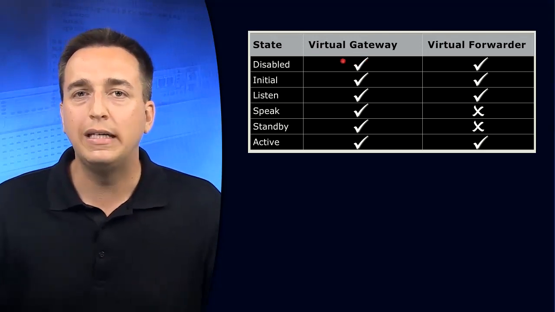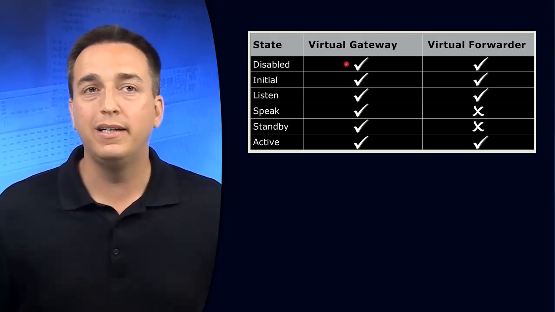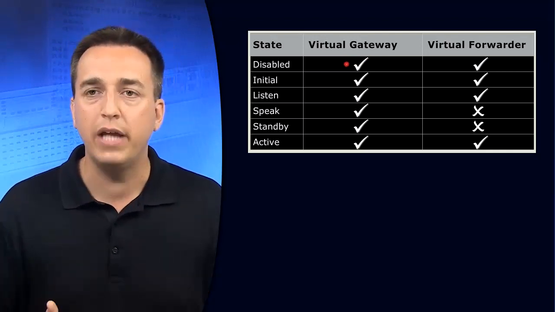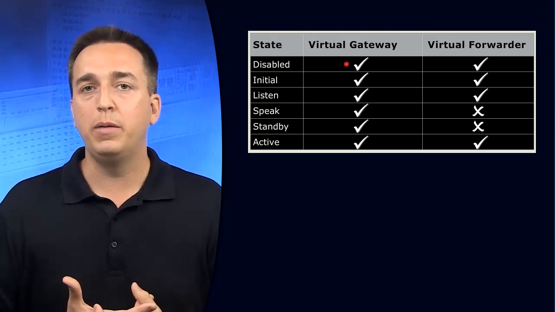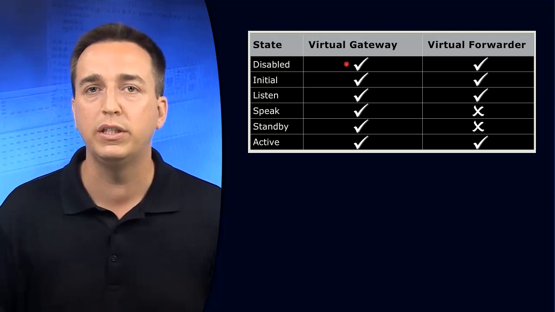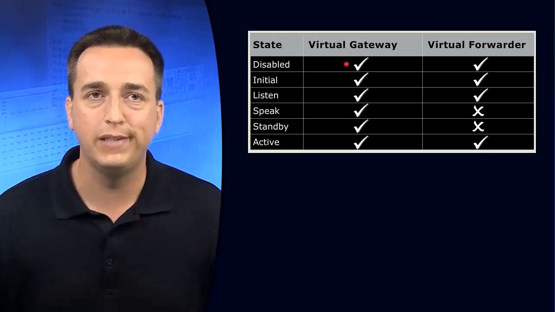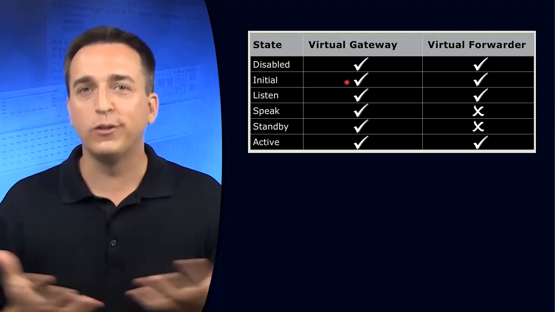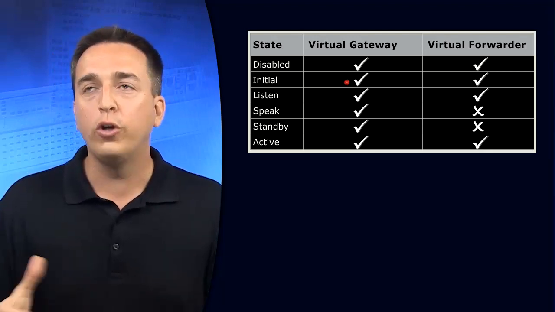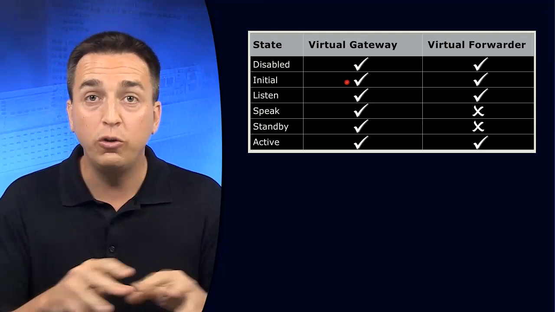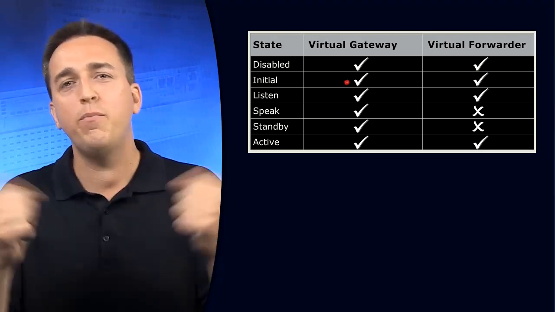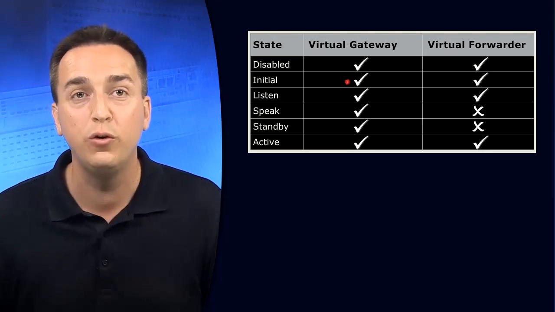So for the Active Virtual Gateway, the interface can be in the disabled state for that particular group. It's in the disabled state if it's configured for GLBP, but the interface is down. Because if the interface is down, it can't truly participate in the process, so it's disabled. The initial state is when it's first woken up. Let's say as an administrator, you plug in a cable to that interface, or you no-shut that particular interface. Then it's the initial state. We're waking up, we're getting out of bed, we're stretching our arms, and then we move to the listen state.